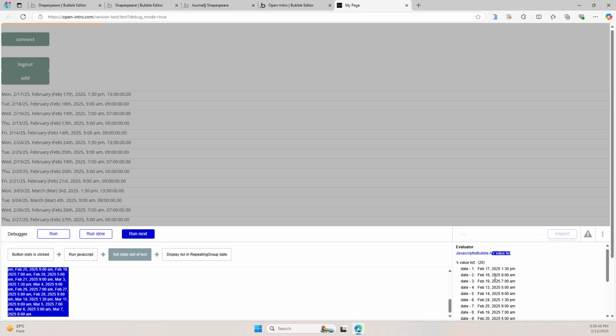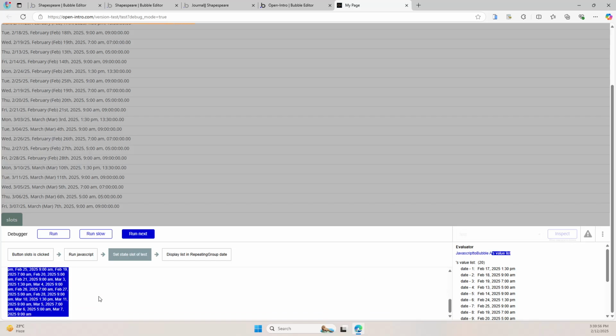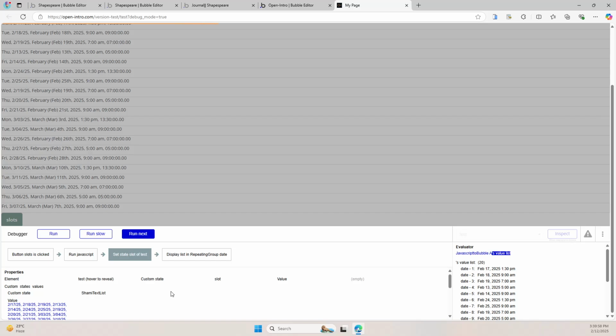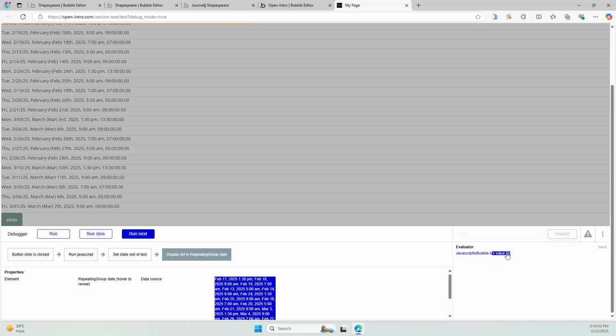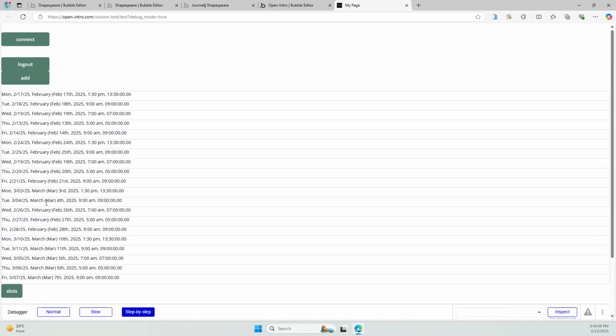So this is the value list, being the 20 available slots, and this is coming into the text list basically. And if we run next, we are basically displaying those lists here. Simple thing. So we get all the data here that was created by the function. Thank you very much.